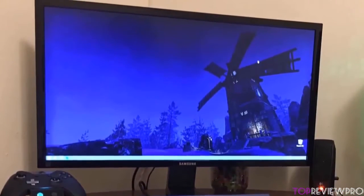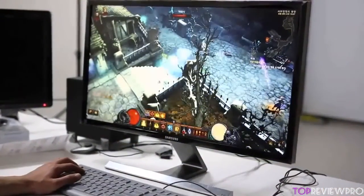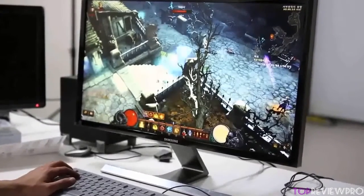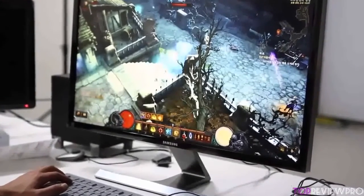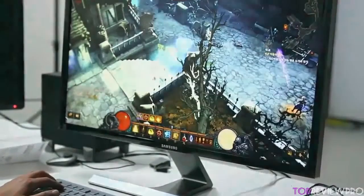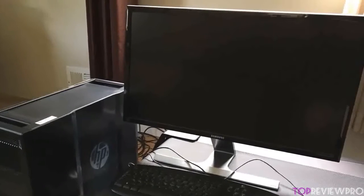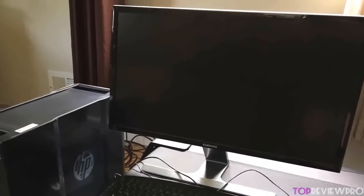From a performance and feature perspective, this model has a resolution of 3840x2160 and the contrast ratio is 1000 to 1, the aspect ratio is 16 to 9 and it has a refresh rate of 60Hz. It can produce up to 1 billion colors that is much more than other monitors. The display colors make your overall viewing experience wonderful and everything will be shown in a detailed, accurate and natural manner.